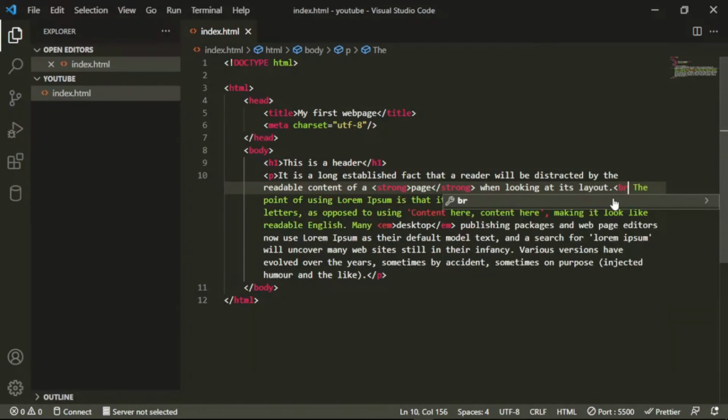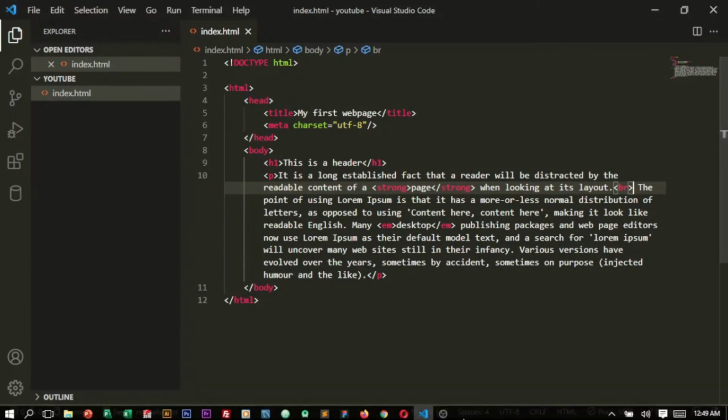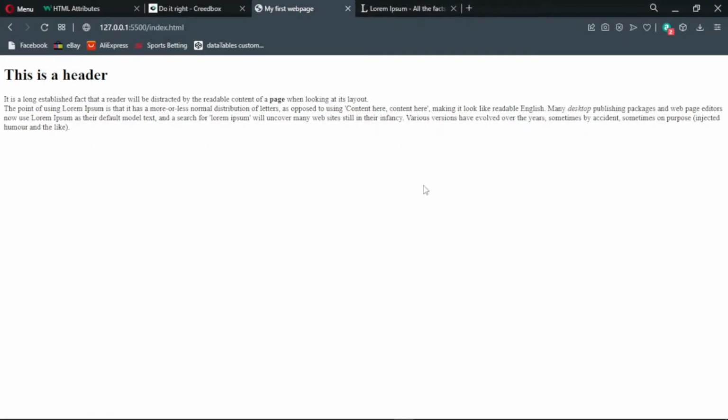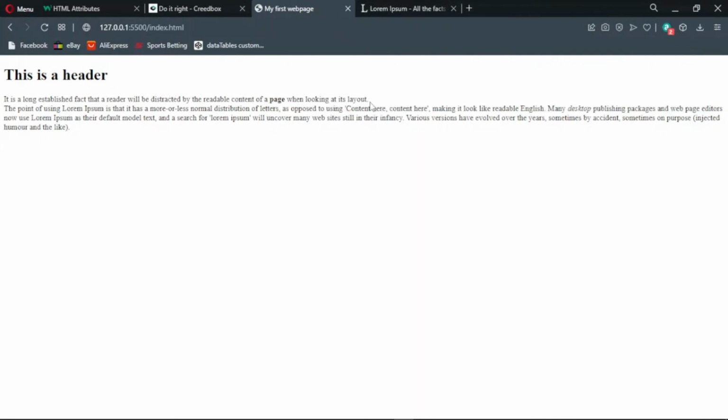It doesn't have a closing tag, just an opening tag, line break. And then the editor automatically understands that line breaks don't actually have a closing tag, so it doesn't complete it for you. So now if we go to the browser, you see that the line has now broken down, and everything is now falling in place.